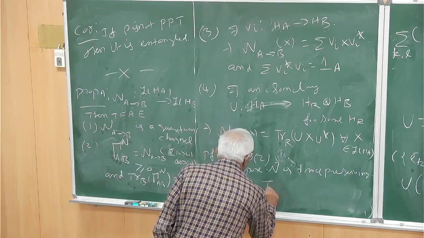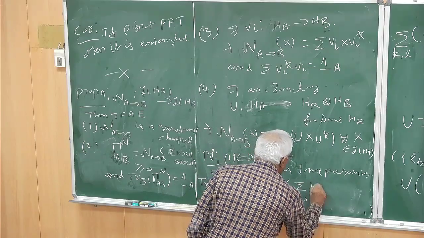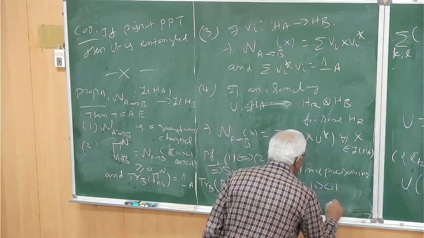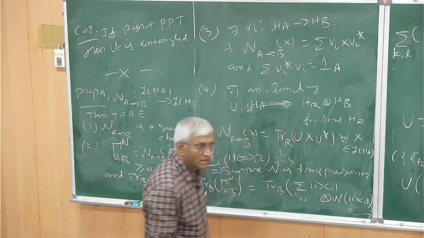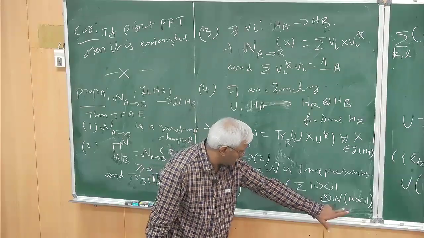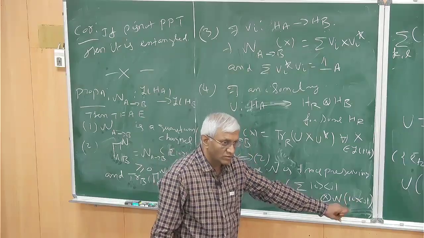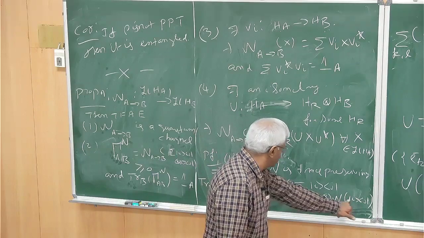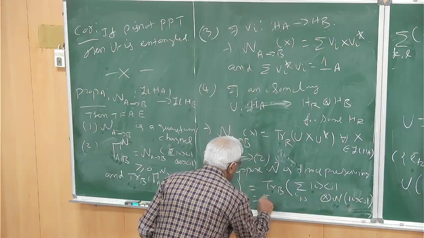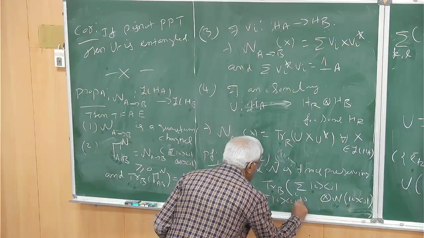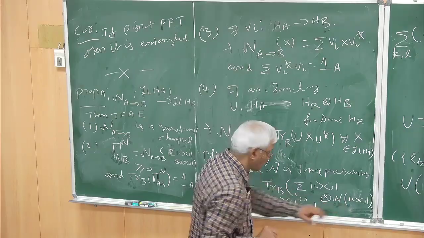So this is just equal to trace B of, that is nothing but summation over ij, tensor of n of this ij. Now trace B is just taking the trace here. If we take the trace here, it is 1 when I equal to j, otherwise it's 0. So I equal to j here means here also it will be I equal to j, because this tensor comes with that. So this is just summation. If you take the trace, this has become scalar. This is just 1.